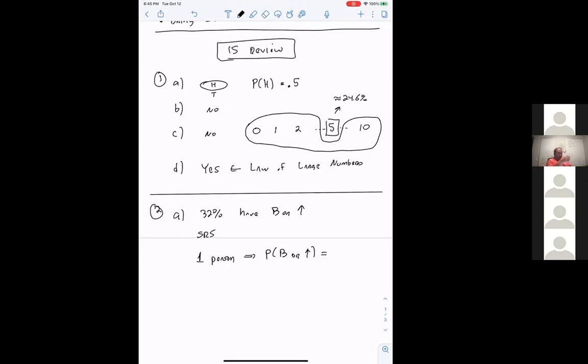Wait, so you're looking for a fraction, you said? I'm looking for the answer to the question, but when I asked for the probability, somebody said 1 over 0.32. 1 over 0.32 is bigger than 1. How can a probability be larger than 1? That's one of our first rules of probability, wasn't it? Yes. So it can't be 1 over 0.32. Would it be 32%? Yeah, it's just 0.32. If 32% of people have a bachelor's degree or higher, and I pick one of them at random, then the likelihood that that one person has a bachelor's degree or higher is just 32%.